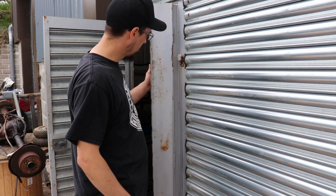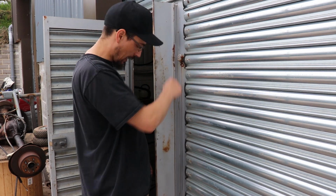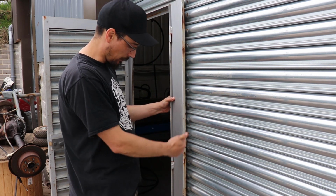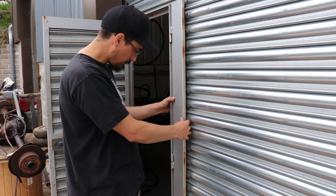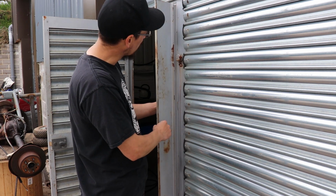Right, so this door, you've got these cam type lock things that hold this plate in place. And that's all that stops you from being able to pull the door open.